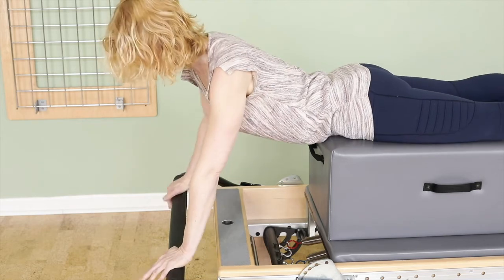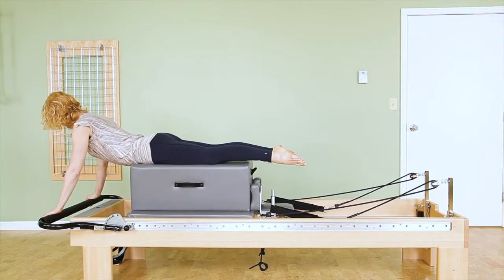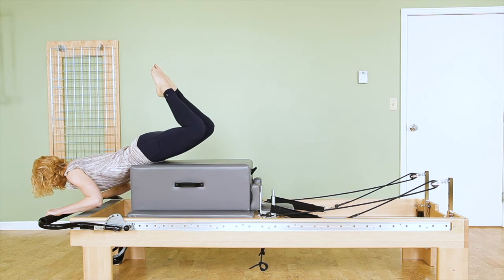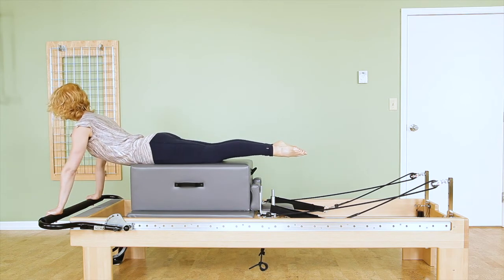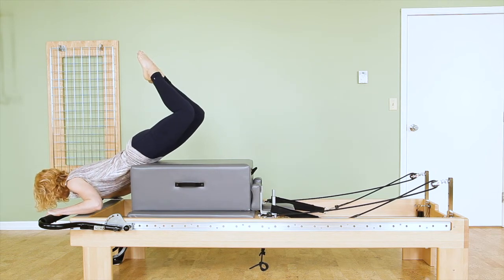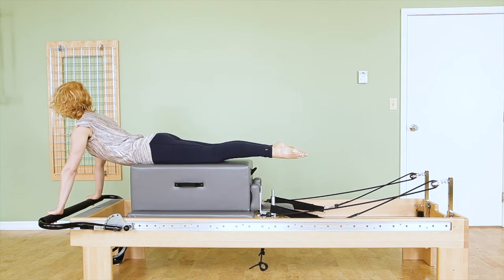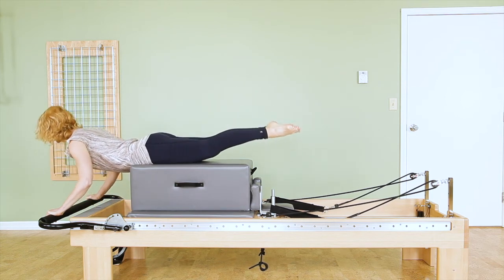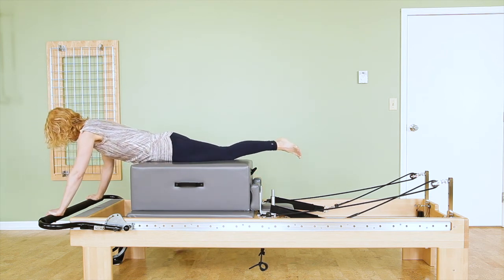If you go a little further, let me show you with my hands on the foot bar — it's the same thing, just slightly further forward. For the actual grasshopper, I'm going to tip forward, bend my knees, then straighten my legs, kick my inner thighs together, open and close a few times until my arms are straight. Bend my knees as I tip forward, check the shoulder alignment, and on the way up straighten my legs, kicking them open and close — essentially some heel beats on the way up. To come down, just slide off the box.